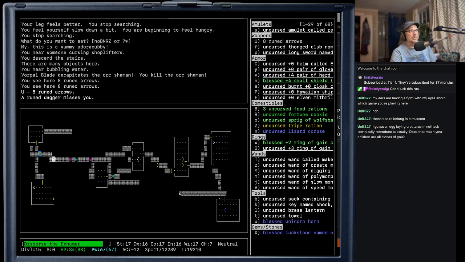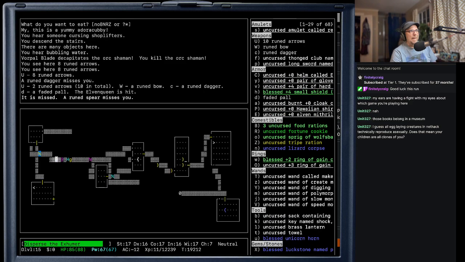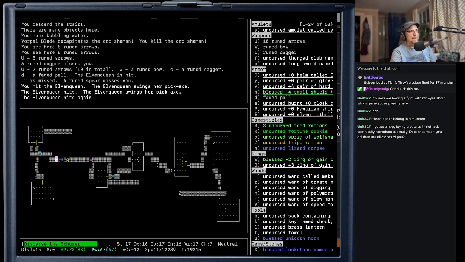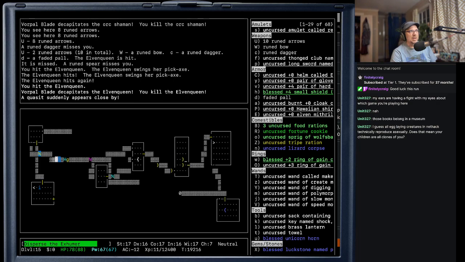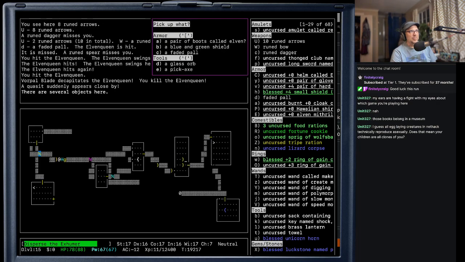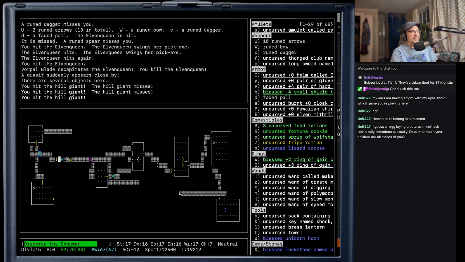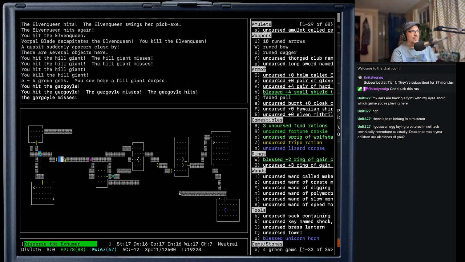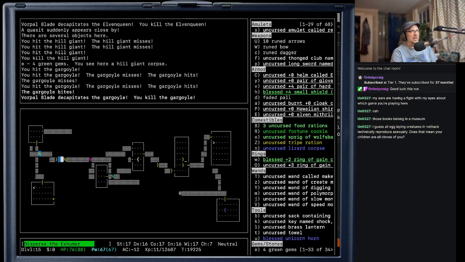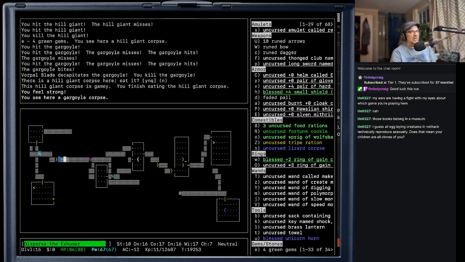I'll pick this stuff up. Pickaxe. Okay. All right, decapitated the Elven Queen. The glass orb, which is interesting. At least we can take it and polypile it. I find my box, though. All right, nice. Some lucky decapitations there. Get my strength up to 18.